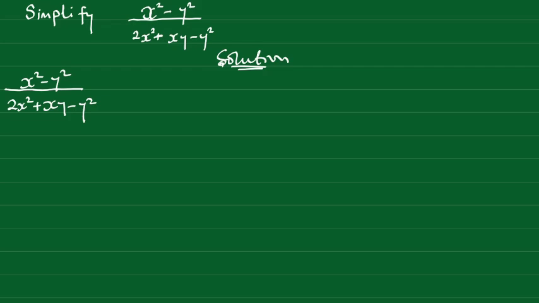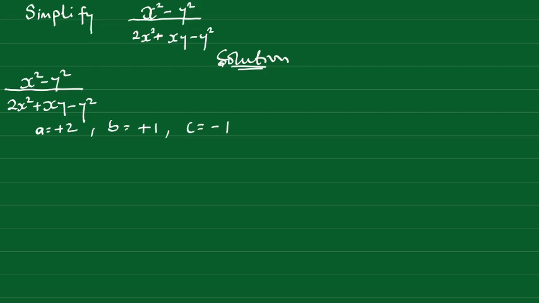Now we know the following: one, our numerator is a difference of two squares, while number two, our denominator is a factorizable term. Hence, we factorize our denominator. In doing that, we know that the value for a in our denominator is equal to plus 2, our value for b is equal to plus 1, while our value for c is equal to minus 1.